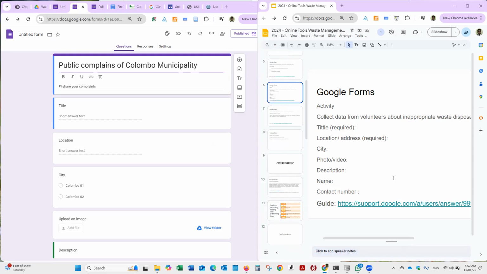Okay, you can just type in the chat box when you are able to create a form, and also you can try to enter at least one or two.